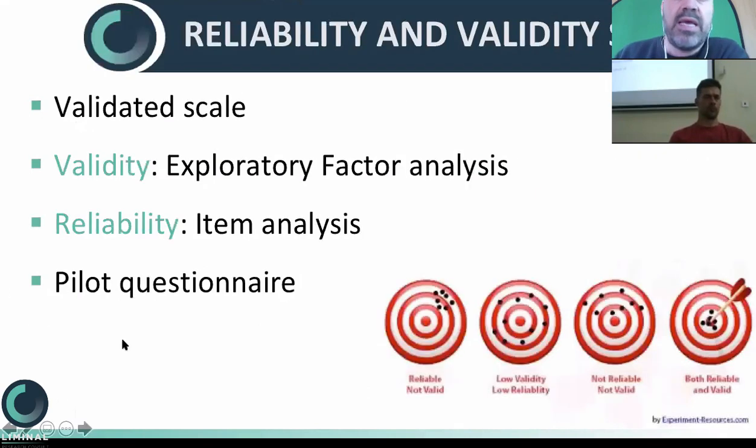Now, let me just recap. So the validation, we looked at the validated scale here when we looked at the article already. So the best thing to do would be to have a validated scale already and just use it. But remember, you cannot mix it up. So you cannot take one article where this innovation capability was validated and mix it up with another one. You take all the questions as is. You're fine with that? Let me just show you that article again, because this is very important and students make this mistake.